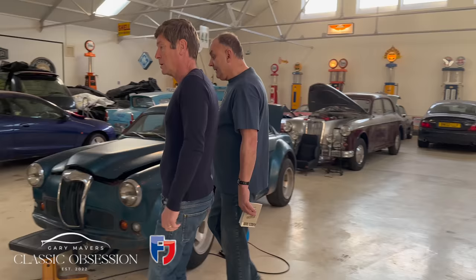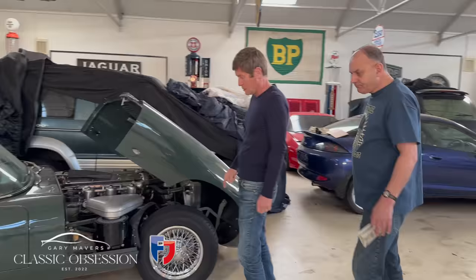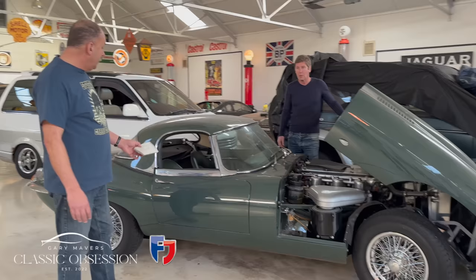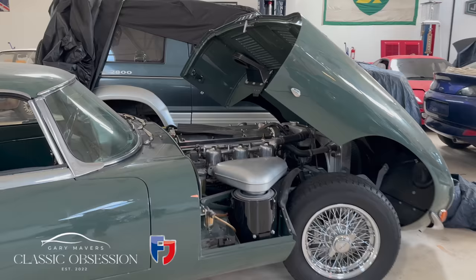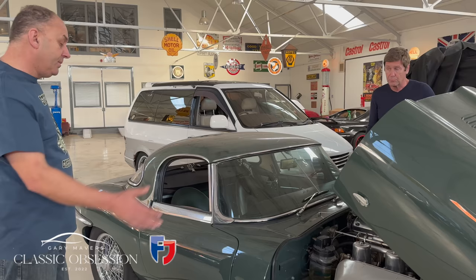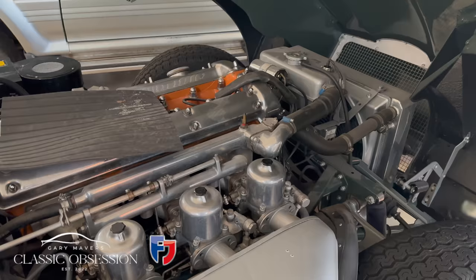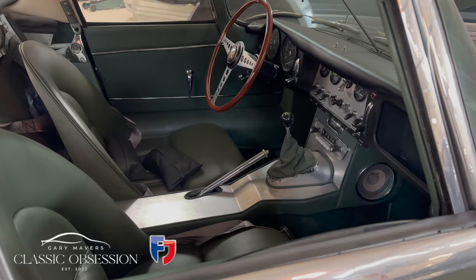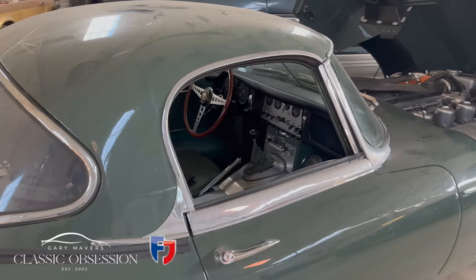Tell me, John, what's the difference — is this a lightweight one? This car here is another 1961 outside-lock car, in left-hand drive form. Over the years it's retained essentially 80% of its original DNA, and it's received some upgrade modifications to the engine and also to the chassis, which includes upgraded brakes, upgraded shock absorbers, an upgraded manifold to get some more power. It still runs the two-inch SUs, but it runs an extra set of spoke systems on the wheels for extra rigidity. And it does run a modern five-speed gearbox. And doesn't it look nice with the hardtop on — the hardtop is an added feature which gives it more usability.